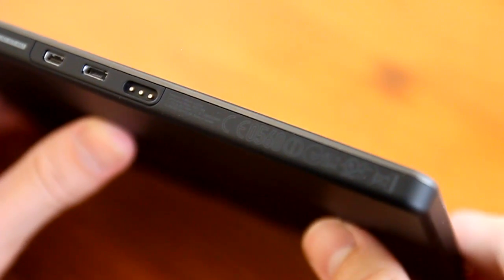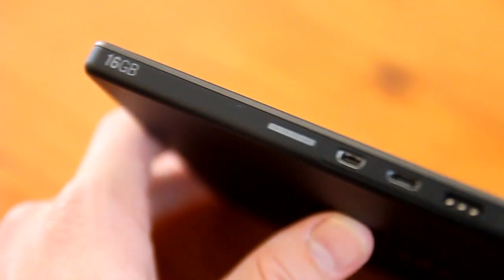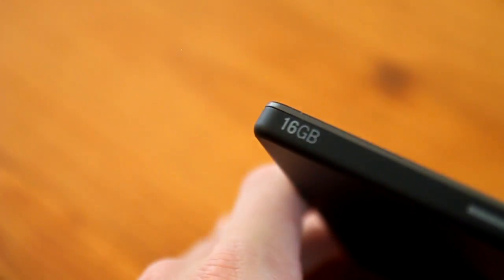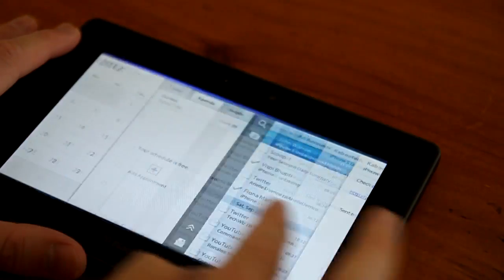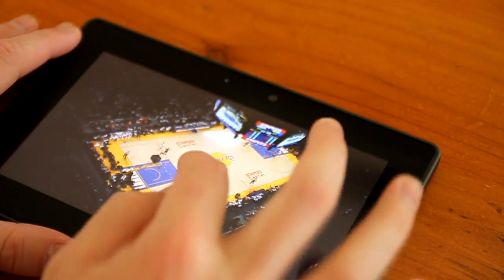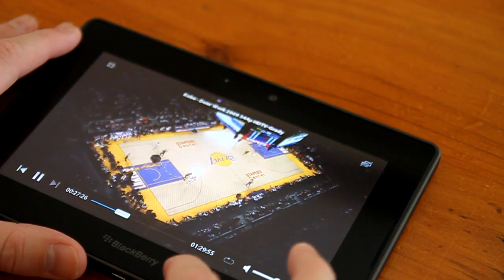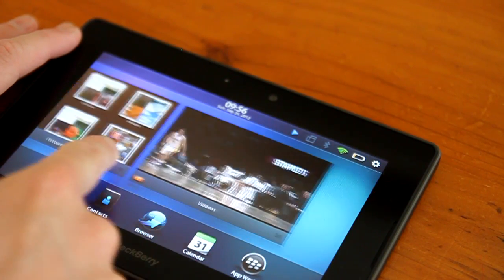Inclusion of the micro HDMI output was a worthwhile feature, and the device is otherwise connected via micro USB or the docking port. The PlayBook is driven by a beefy A9 dual-core processor and required every bit of this power. It offers a seamless experience propelled by gestures to accomplish what I felt was my favourite experience so far with multitasking. All applications remain active, including video playback, and the PlayBook doesn't struggle one iota with flicking in and out of applications.